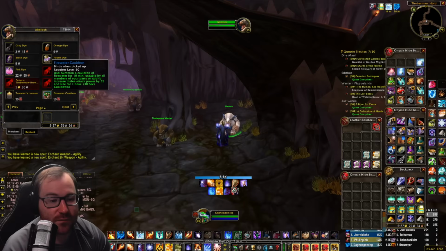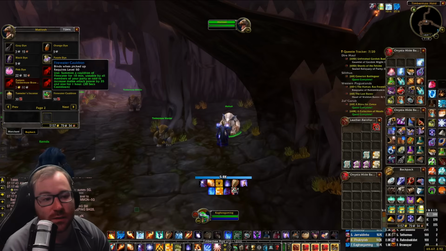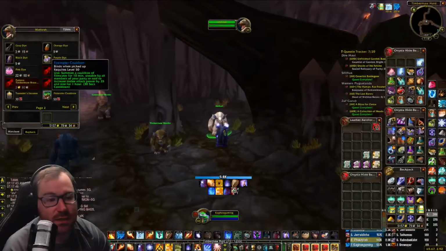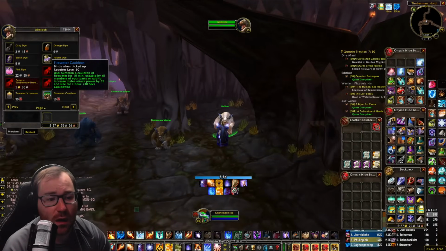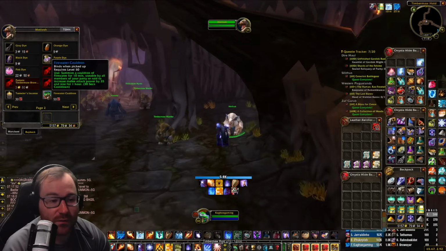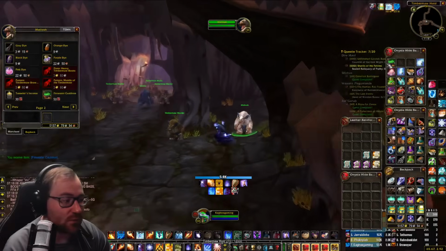And then we have the Fire Water Cauldron. Summon a cauldron of fire water for 10 minutes, usable by all members of your party or raid to increase their melee attack power by 35 for 1 hour. This has a 30-second cooldown. It is bind on pickup as well. So I'm going to buy this one because it is probably the best one to get.